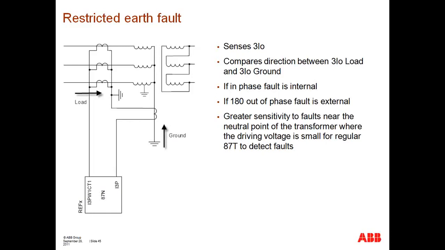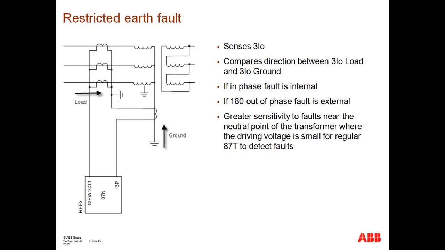As the fault moves up and occurs at more and more points, taking more of a percentage of the winding, the voltage that's going to drive and complete that circuit becomes higher and higher. Okay? For faults that occur close to the neutral point, conventional differential protection does not really provide adequate protection, because the differential current is going to be very, very small. For these types of faults, adequate sensitive and secure protection can be provided with restricted earth fault.